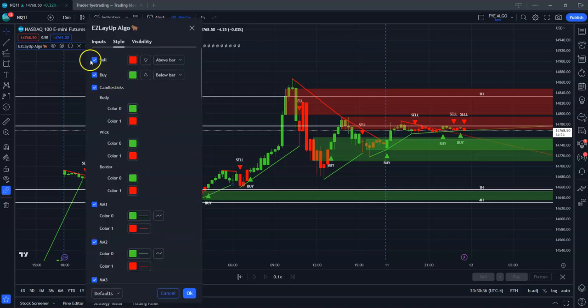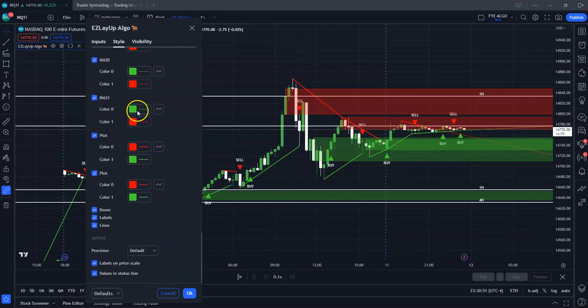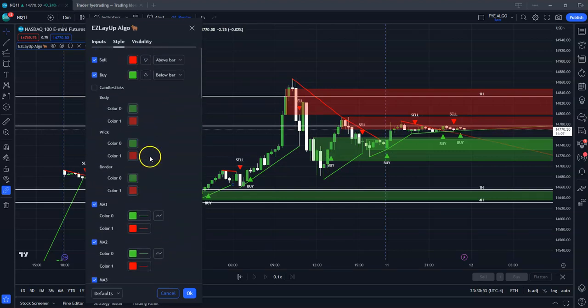You can also turn off the buy and sell signals if you want, or leave them on. You can turn off the candlestick change of color, which changes the color if it's a buy or a sell. We have the moving average band now off, as people preferred it that way, because we now added something else, which we'll go over in a minute.